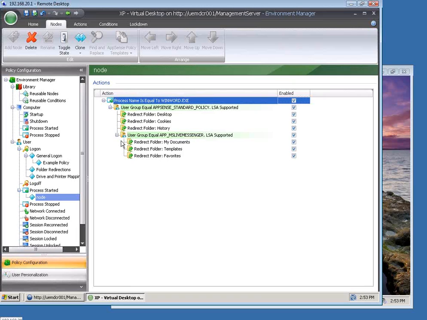You can go to appsense.com, enter your name and information, and you can get an evaluation copy of the software. It's fully functional, nothing's restricted. You can install it, test it, play with it, roll it out to your environment, go live, anything that you want to do, absolutely.